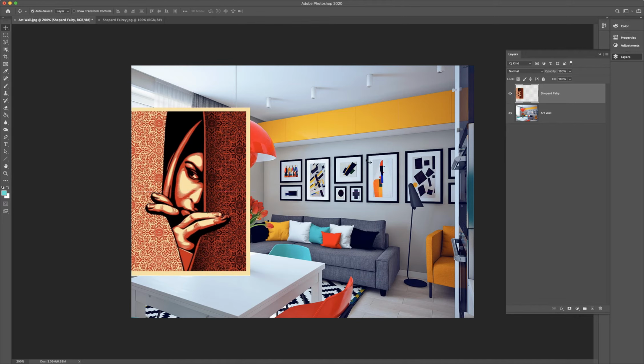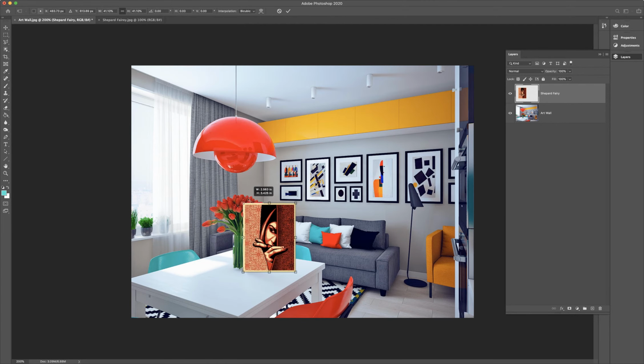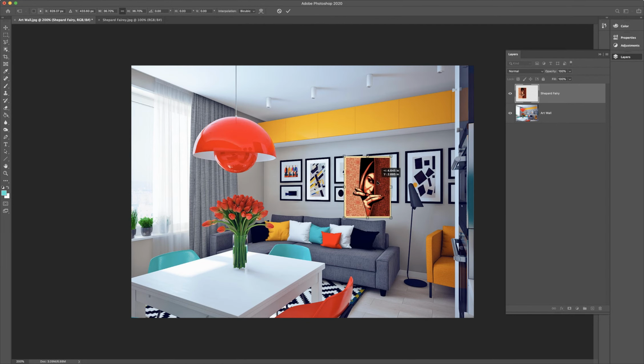All right. And then after I have that, I'm actually going to pull it off to the side. I'd like this piece to go here, kind of front and center. And I'm going to be reviewing the transformation tools that we went over in our last lecture. So remember, we already know how to transform, Control T, and up until this point we've just used it for scaling. So I can get it to the right size, but you can see that it doesn't get it to the right perspective. So I'm just going to keep shrinking it down until it looks like it might fit in the frame. And I'm going to leave a little bit of a mat, and at this point I'm going to hit enter. That looks like a pretty good size for me.